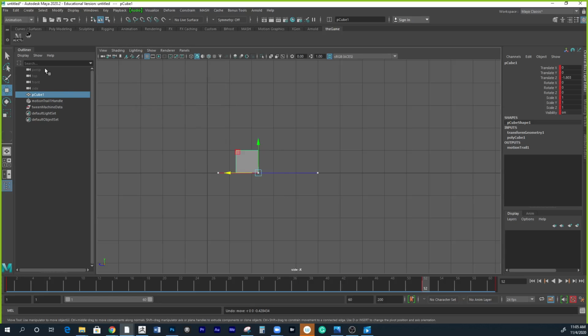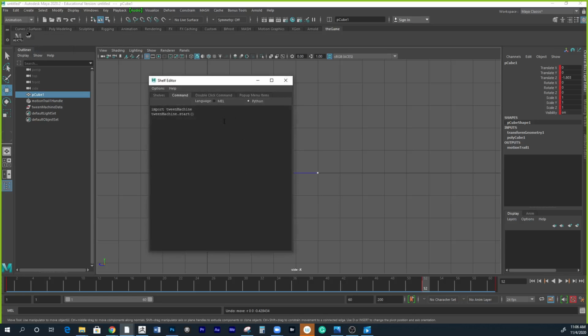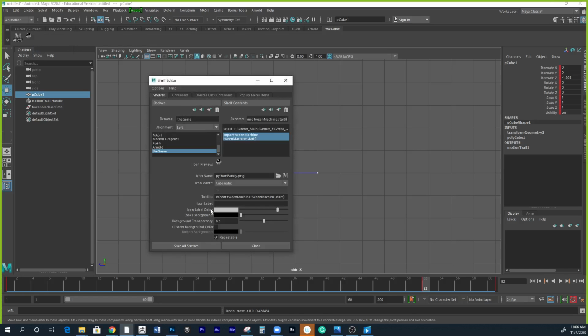The other thing is, to change the icon, you just right click on it, go to shelf, and under shelf you can name it, but the icon has a name for it, so I didn't need to put the name on top. Under icon name, there's a default Python family PNG. We're going to change it.